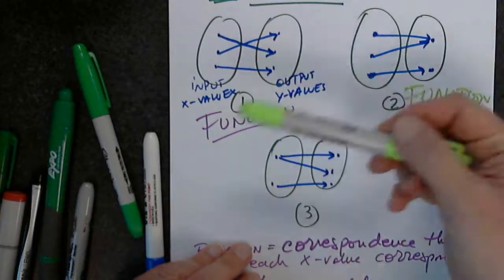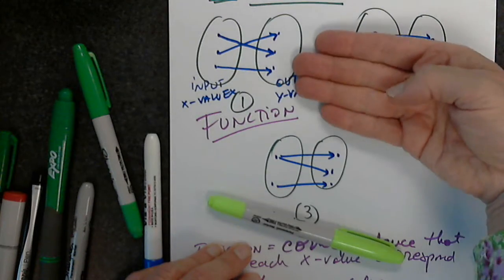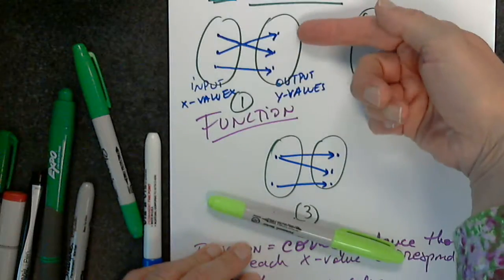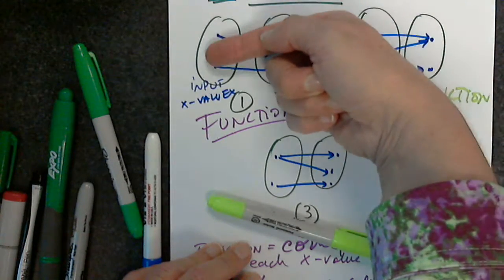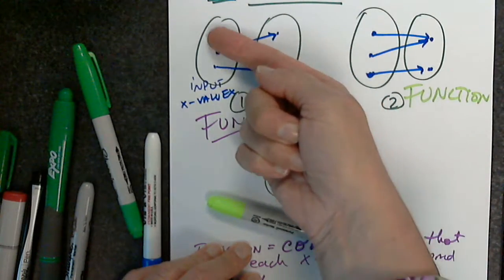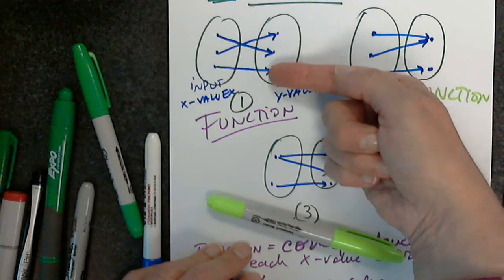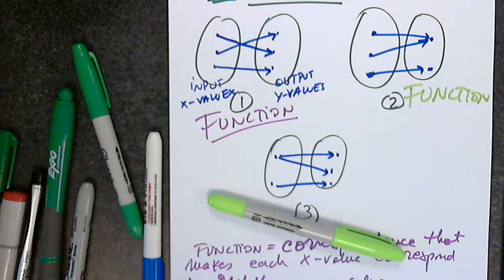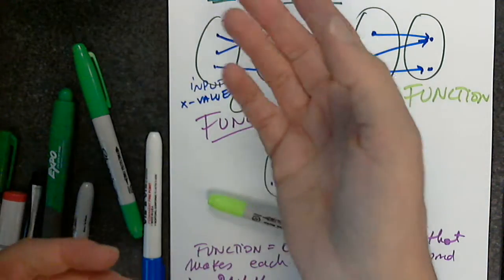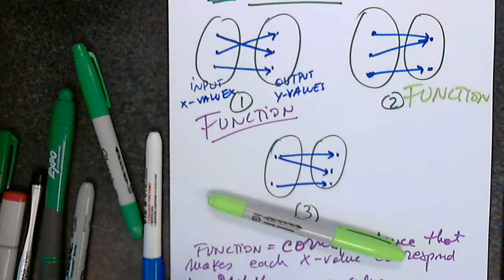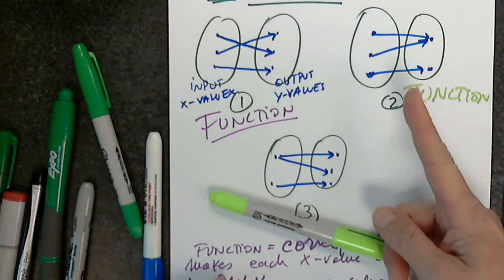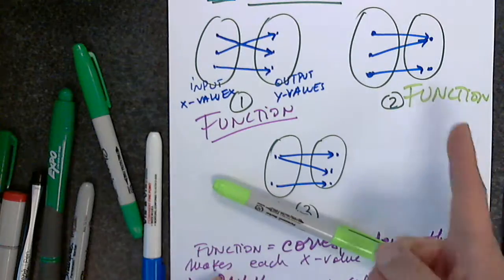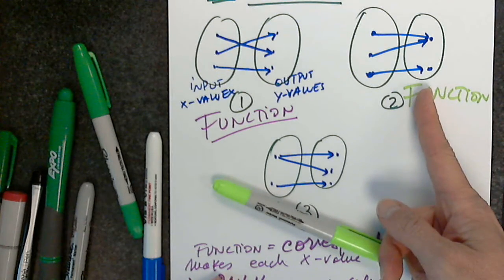Why? Because for this one, if I want to look backwards, going backwards, I can create a function. This corresponds to only one, this corresponds to only one going backwards, and this value corresponds to only one y value. So this function has a property that's called one-to-one. Each y value also corresponds to only one x. This one is a function, but if you want to go backwards, that will not be a function. Therefore, this is not one-to-one.